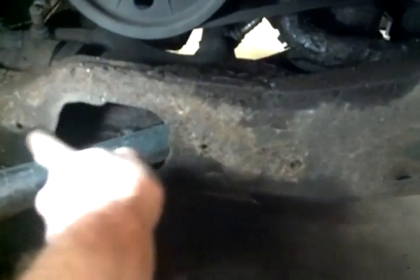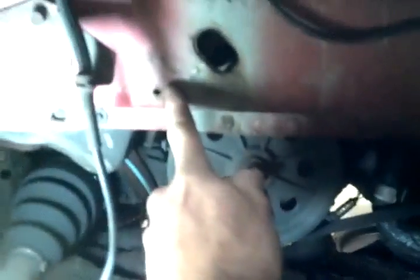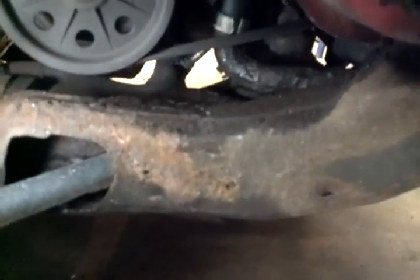So pretty easy to get this inner wheel well liner off. There's a couple Phillips screws right there, one more right there, and then from the bottom they shoot up a 5.5 millimeter screw. You can take this whole liner right out. There's a couple push-in plastic pins throughout them holes, so it ain't too bad, and then it's all accessible.